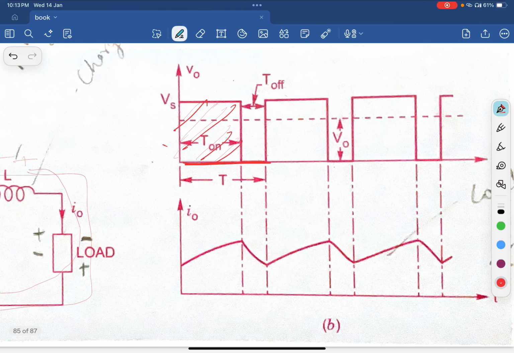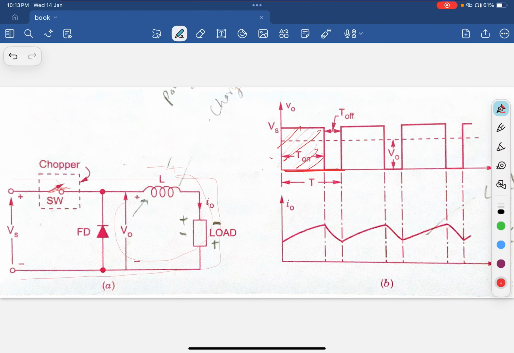For example, if we have taken this chopper, Vs is the supply voltage, so the current starts flowing through this when the switch S is closed. It flows through the inductor, then through the load and back. In this process, the inductor is charged with polarity plus minus. There is a kind of drop. But when the switch is opened again, the inductor reverses polarity and transfers to the load, and the freewheeling diode starts conducting.